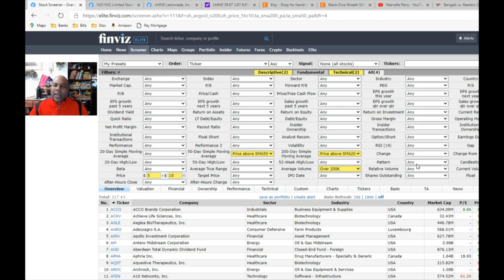Now, if you're taking notes, I would write those 3 down. I got 3 of them written down to make sure I didn't forget to tell you all 3. The 3 patterns that'll help you find these low price stocks. The first one is the wedge pattern. Second one is the triangle ascending pattern. Third pattern is the channel up pattern. Those are the 3 very important patterns that help you find these low price stocks that you're looking for. Everybody always wants the low price stocks. I don't know what it is about it.